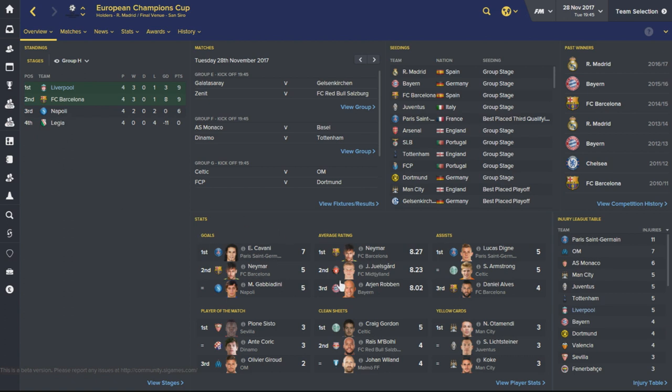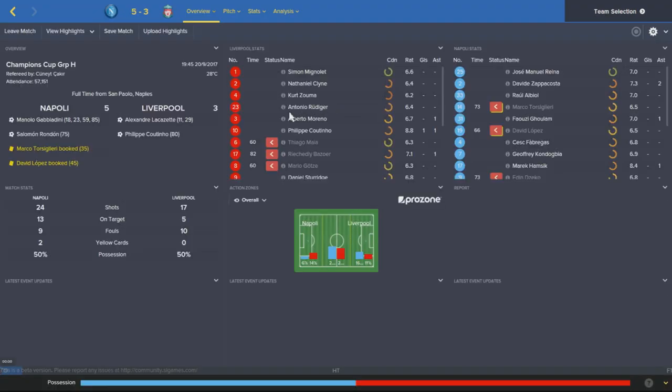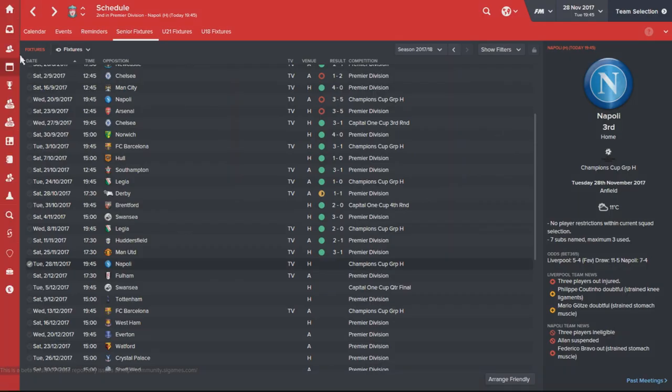Anyway, looking at the stats here, you can see Barcelona's Neymar really been a standout performer, as has Gabbiadini. He's been performing well, and of course both those players are in our group. Both of them have 5 goals, so he is the man to look out for. I think he scored 4 goals against us in our last game against Napoli. If we just take a quick look at that here, you can see, yeah, he got 4 goals. Rondon got 1, Lacazette got 2, Coutinho got 1 for us, but it finished 5-3.